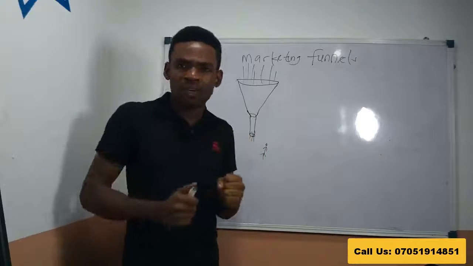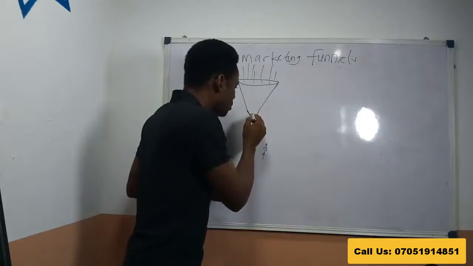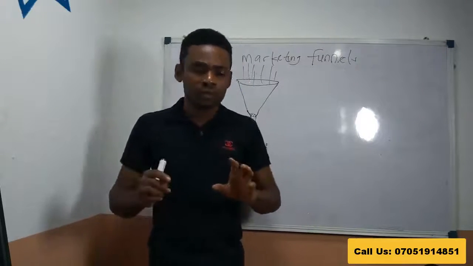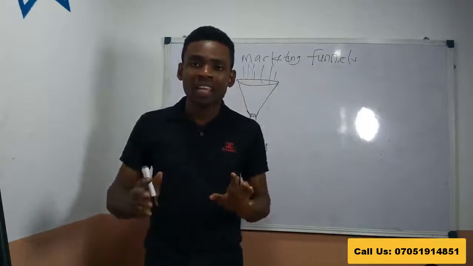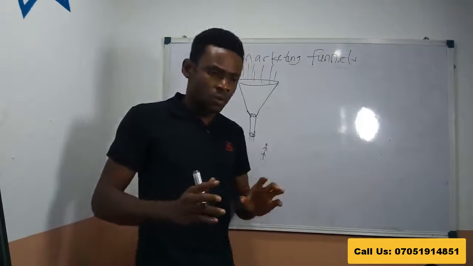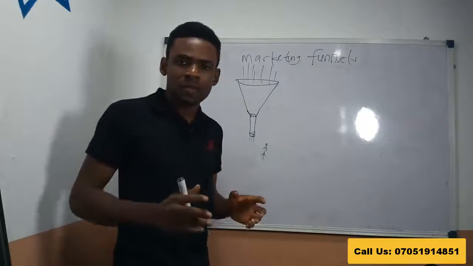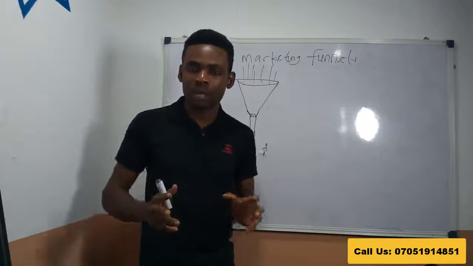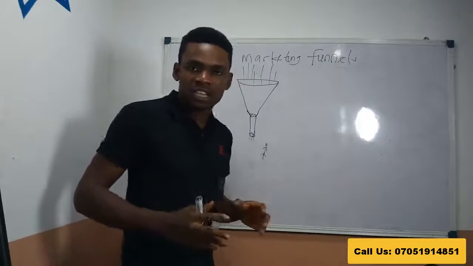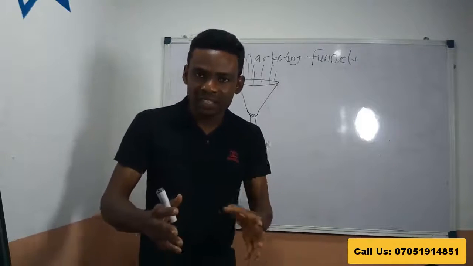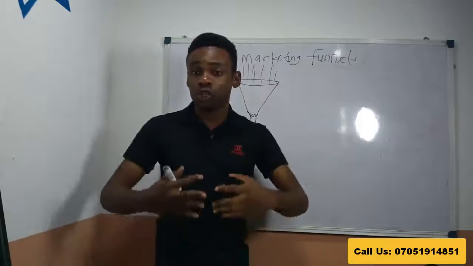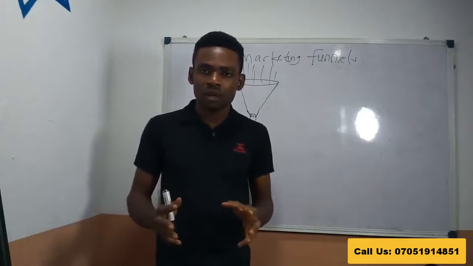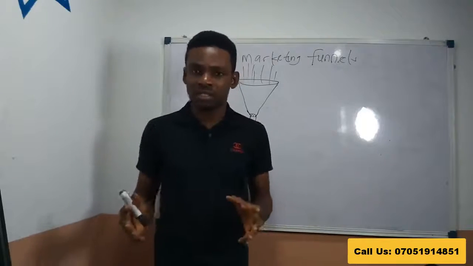Now, what holds them in the funnel is what we call filters. Filters in the marketing funnel. What are these filters? In marketing, we call it qualifying of leads. Take for example, you run ads and some persons get awareness of your business, of your brand, of your product. They take an action to begin to investigate. They show interest in what you are offering and they start reading your post or reading about what you have to sell. They may even jump into your email list.